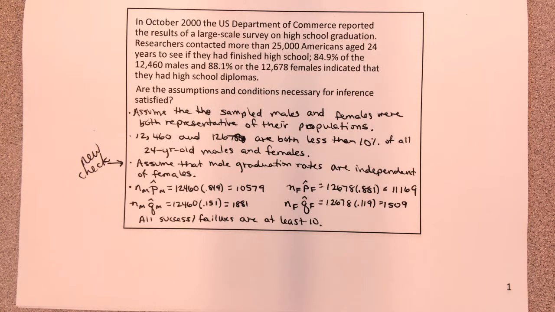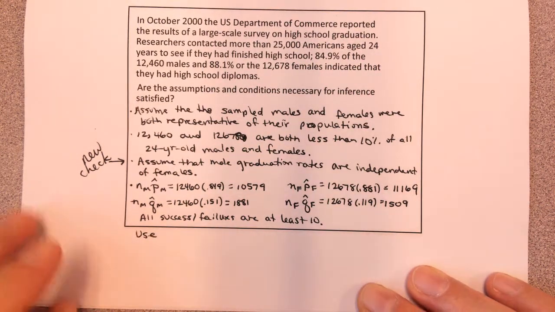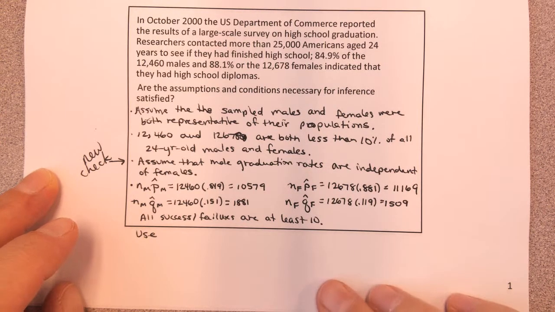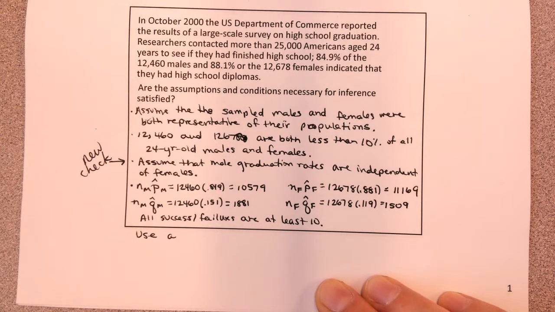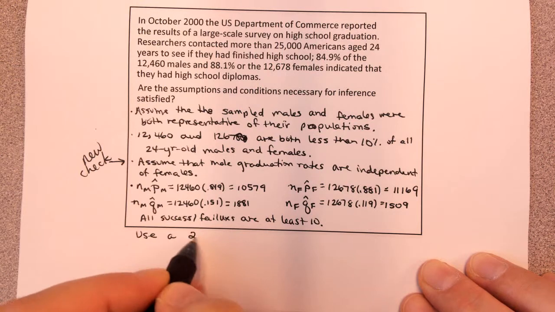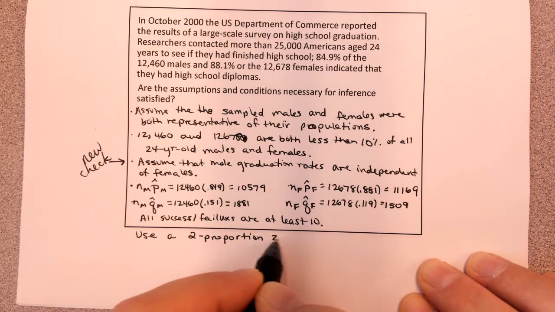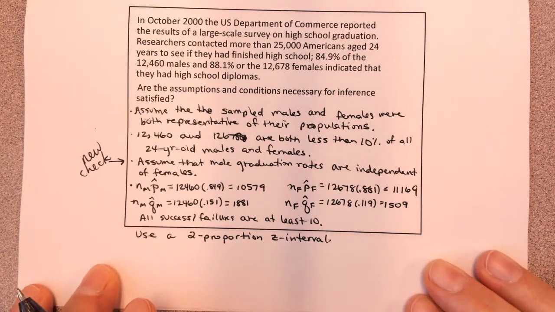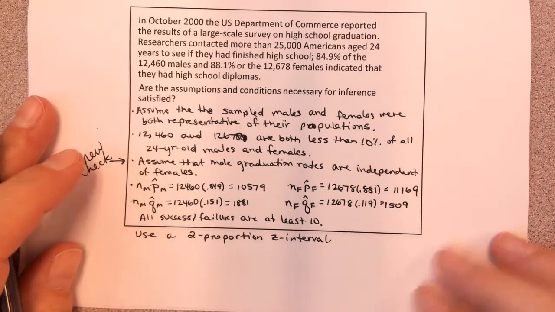Tell them what we're going to do. So we will use, actually I have to look at the next page where it says create a 95% confidence interval. I need to do a confidence interval, but I haven't looked a page ahead to see that yet. So use a, what do you think we should call this one? A 2 proportion Z interval. Okay. It's the same name as the old one, but we got 2 proportions instead of 1. There we go. The worst is over with. That was long and ugly.